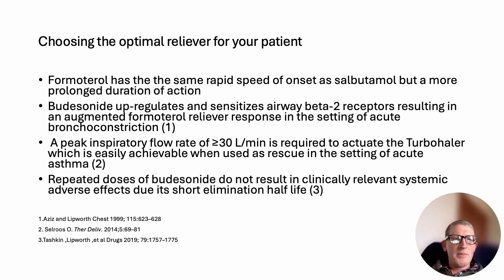The other point I'd like to make, and it's a question I'm often asked, is that repeated doses of budesonide will not result in clinically relevant systemic adverse effects. So if patients are using more budesonide because of the prevailing trigger factors, when they're using its anti-inflammatory reliever therapy, PRN, that won't give you significant systemic exposure. And that's because budesonide has a short elimination half-life of around 2 hours. So it's very rapidly eliminated from the systemic circulation.